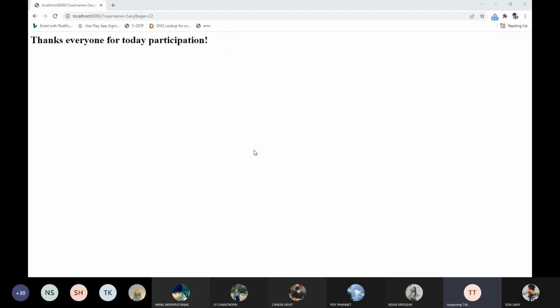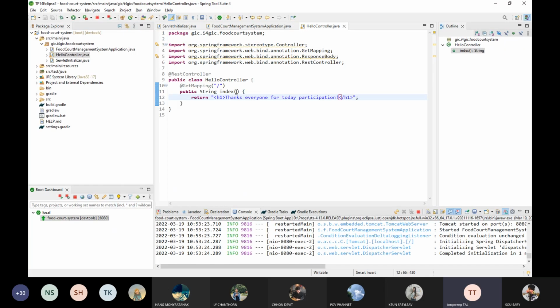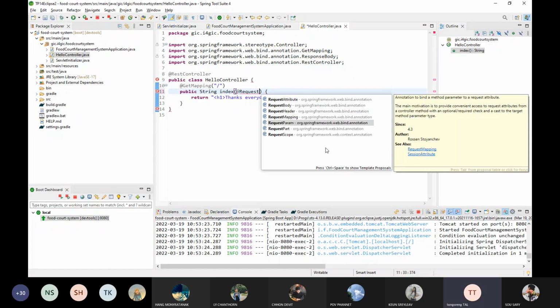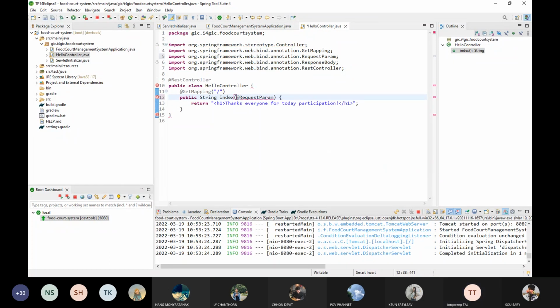So I will add request param. First one is username, and then you can specify the default value if you want, and then the type of it is string, and the name of the parameter is username, for example.